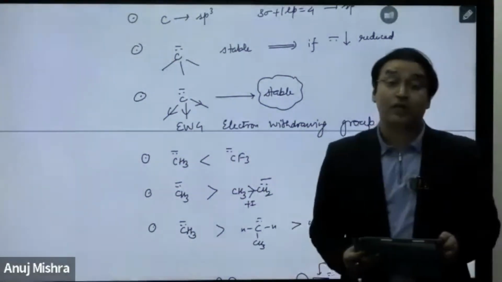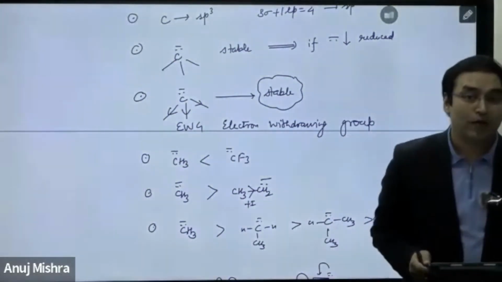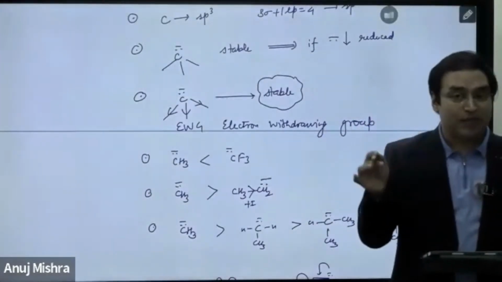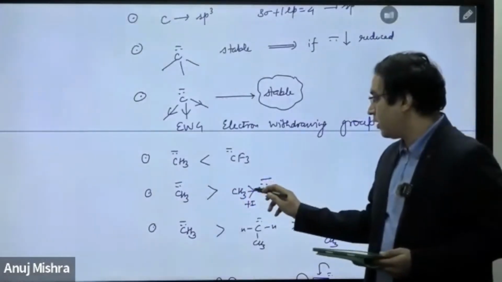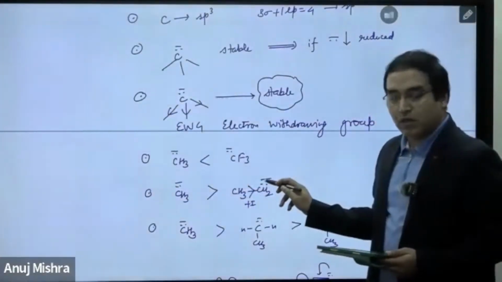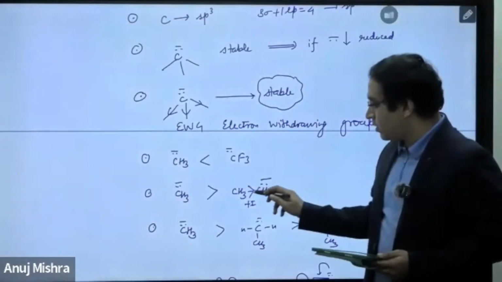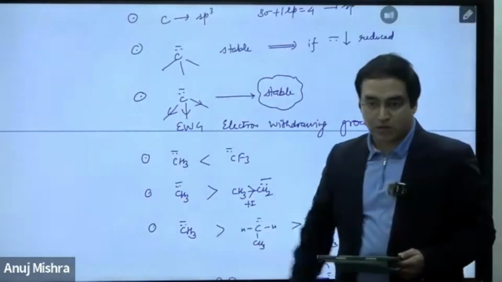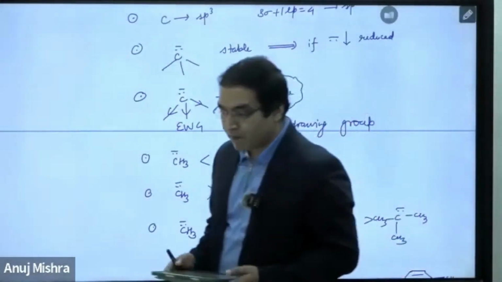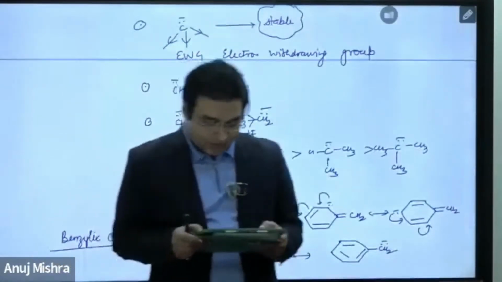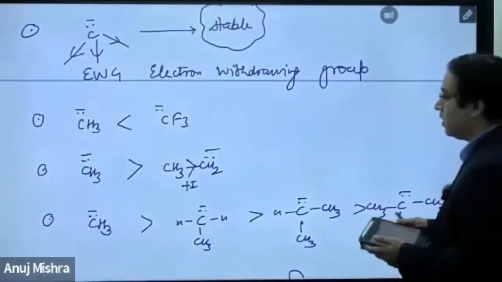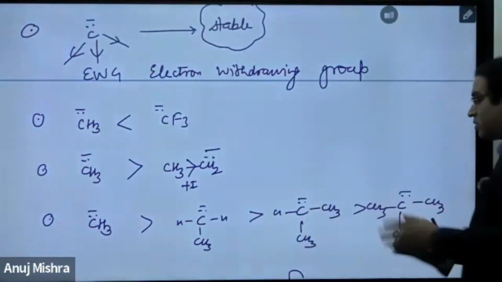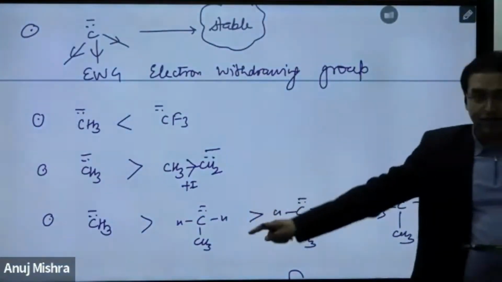See, अब ये देखो, यहाँ पे इंपॉर्टेंट चीज है. Alkyl group is a plus I group. You know that. अब यहाँ पे प्लस आई माइनस है, इसीलिए किया हम लोगों ने. CH3 is a plus I group. Plus I means it's a pushing group. This will push electron. There's a minus charge, so minus charge is already there. You are pushing electron, you are sending reverse. So it will increase. That's why it is a poor structure. This is a better structure. Is it okay? Next, if you have this question, can you solve this question? Negative charge: CH3 is better than CH3 with 2 H, better than 2 CH3, than 3 CH3. Had it been plus, exactly reverse answer.